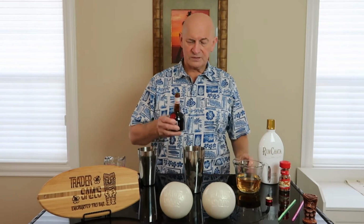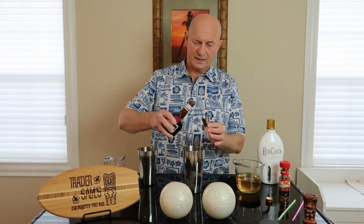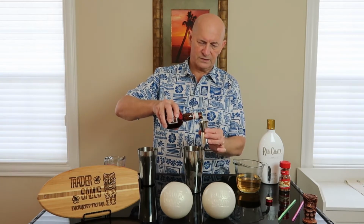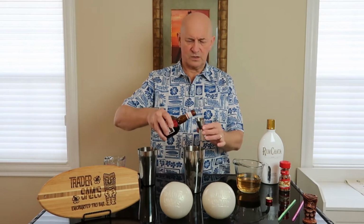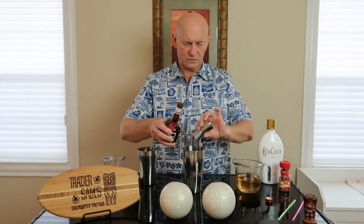So the first thing we're going to use is our Grand Marnier, and we're going to need 2 parts or 2 ounces of that, just because we're making 2 of the drink, but normally it would be 1 part or 1 ounce.